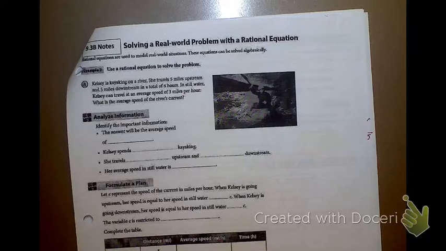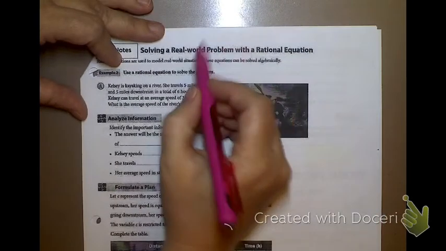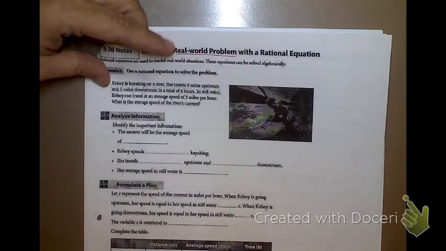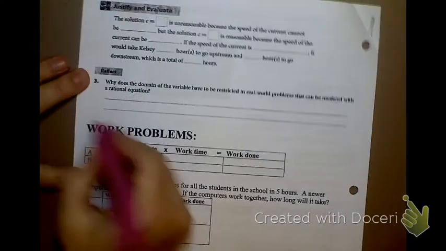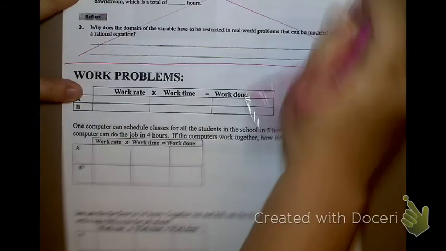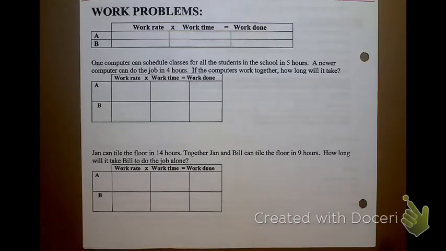So you're going to like these notes because I'm skipping the whole first page. You're welcome. Because we're solving a real world problem, this one's getting more exciting. I think it's about kayaking. Okay. So we are actually only going to do work problems. Even skipping that part. Work problems.